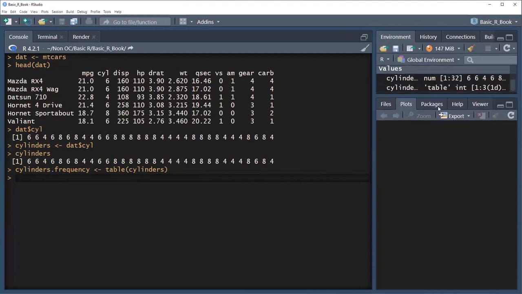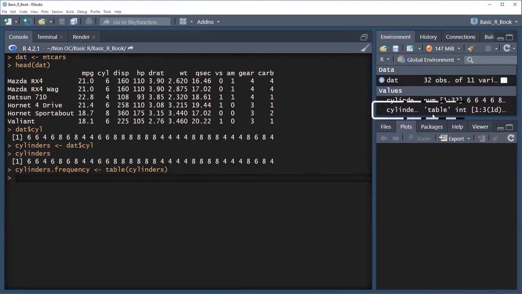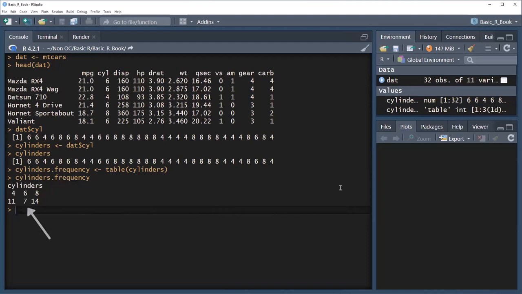We can see that we have a table called cylinders.frequency in our values panel. If we want to look at that table, we can just call that up. So there's 11 cars that have 4-cylinder engines, 7 cars that have 6-cylinder engines, and 14 cars that have 8-cylinder engines.